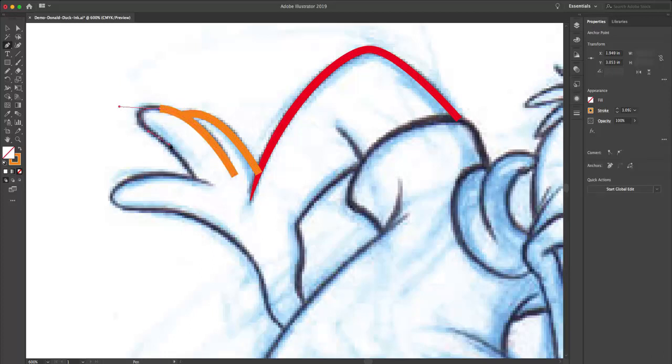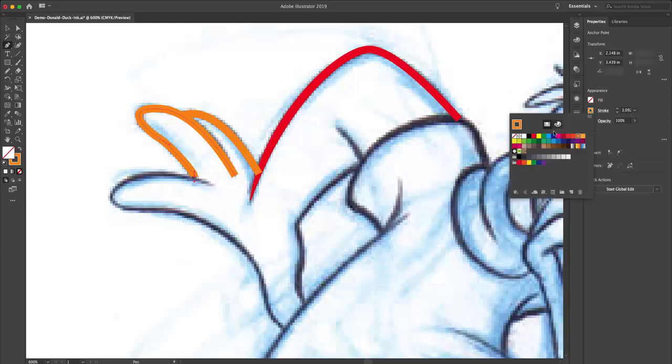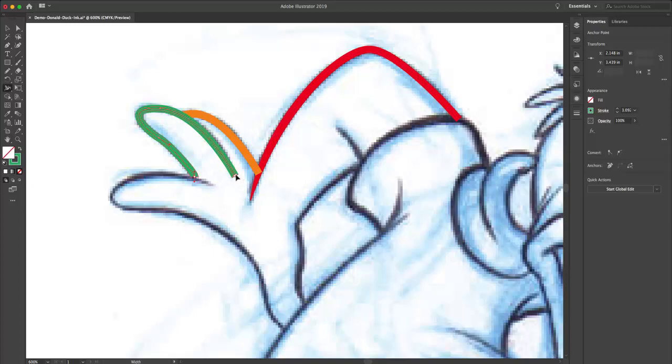Kind of round that finger, come back here to that edge. This line, I'm going to change its color. So again, you can see as I'm proceeding, I'm just drawing separate line segments. Here I'll go to the width tool and go to the end of that line and kind of shorten it. And then maybe over here somewhere kind of widen it up again. There we go. Switch back to my pen tool. And I continue going along here with Donald's hand.